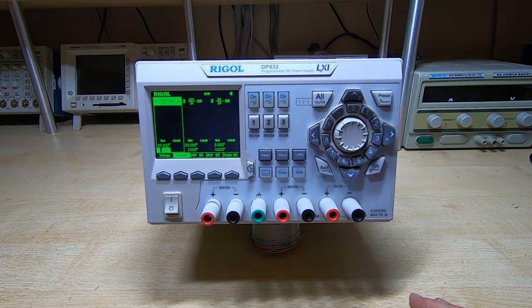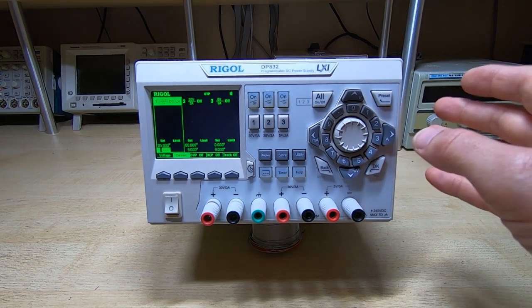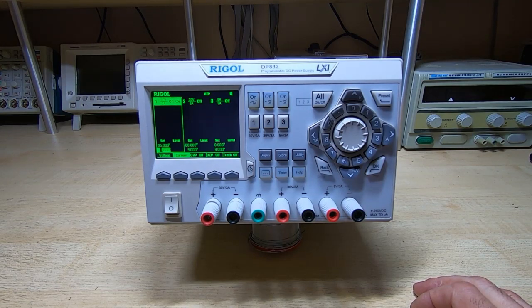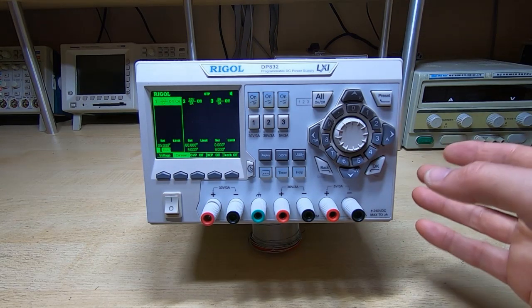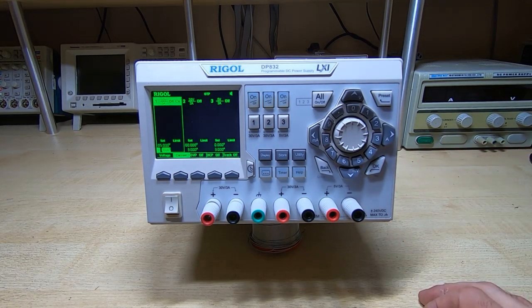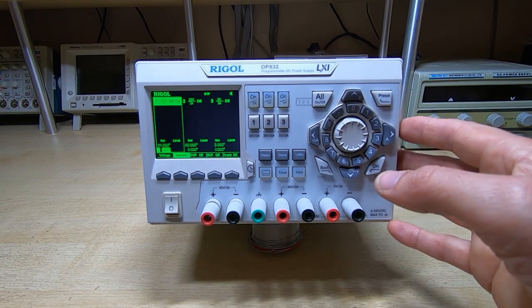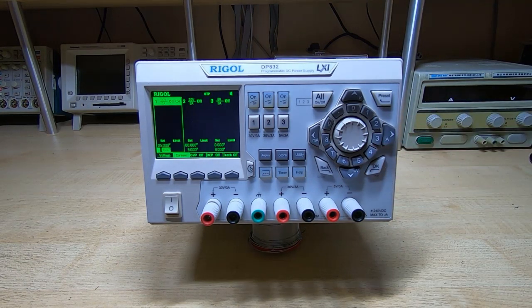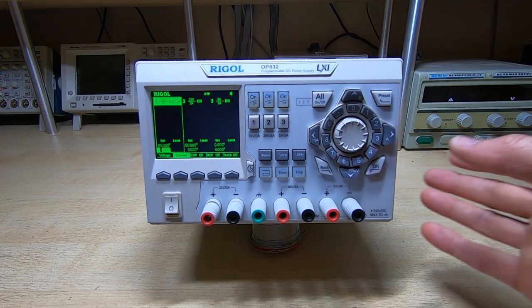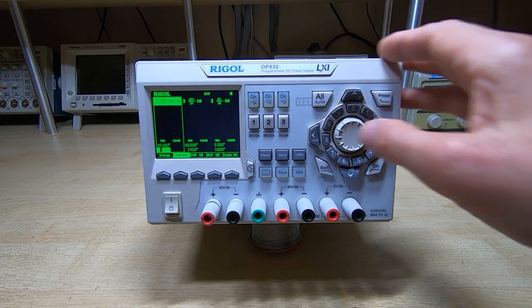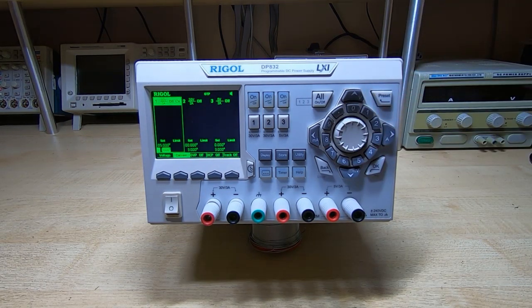And yet the fault has persisted and Rigol haven't done anything about it. It's poor design and it's something that really they should have got sorted out and got on top of very quickly. But they just carried on selling these supplies irrespective of the fault that was present. So I can't say for sure this has fixed the fault, but certainly it's been going now for several days without any issues. As I say, feedback would be appreciated, but let's see how this goes and fingers crossed it's going to behave itself.